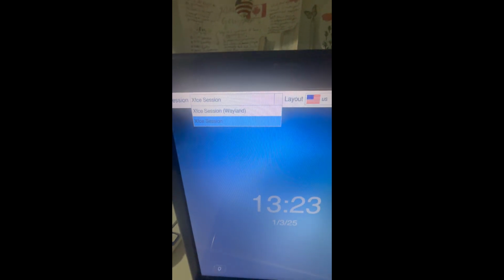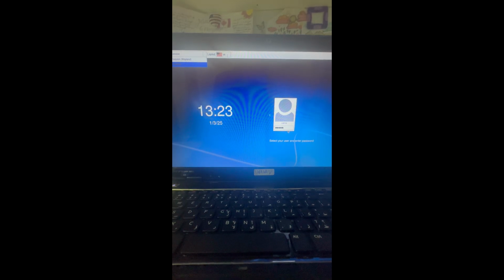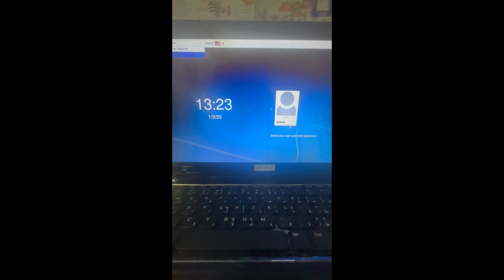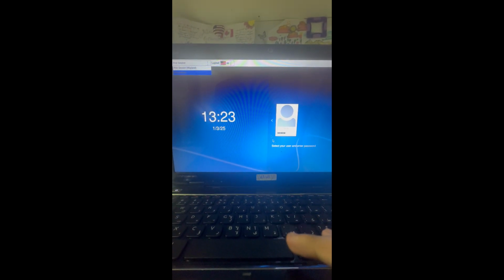And if I remember, I'm gonna do the other version. I think this is Xorg. So yeah, because the Wayland one didn't really work on me, sadly. I think it's a driver issue. So I'm gonna test my luck with the other one, the Xorg version, and hopefully that one works. Oh, it does. Alright. So I'm gonna have to set up the Wayland one, but it should work for you guys. I don't know.